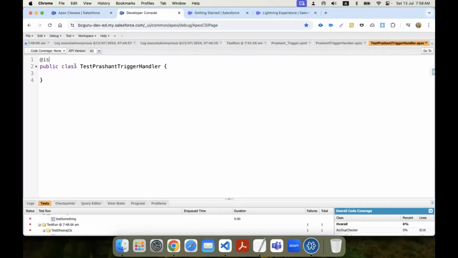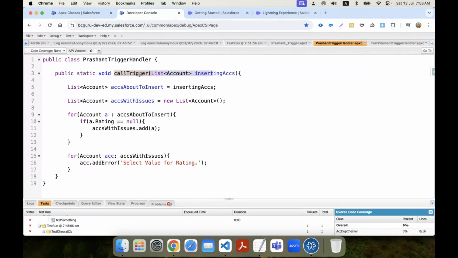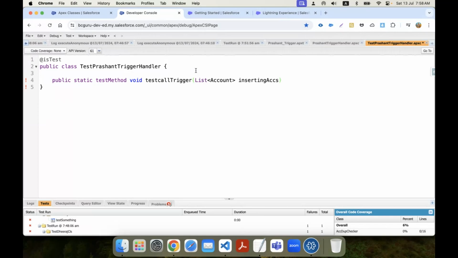Put the annotation isTest, then public static test method, keyword void, test what. This is the method. This has parameters.